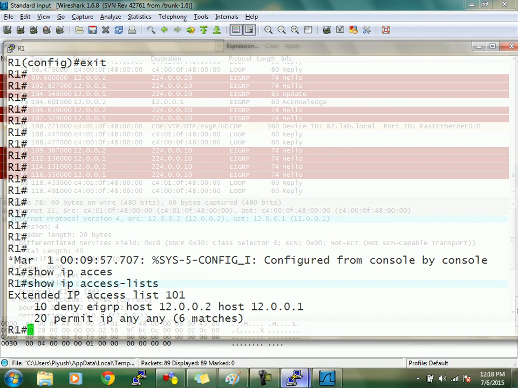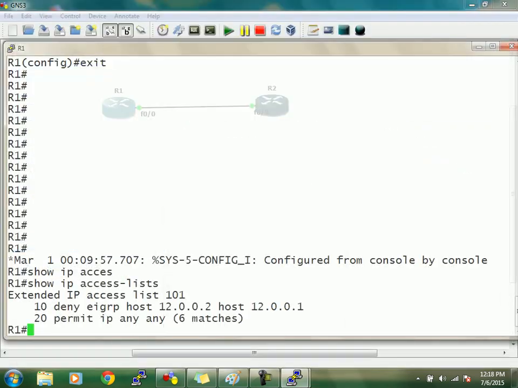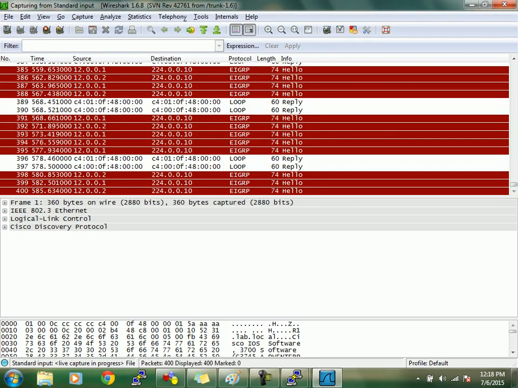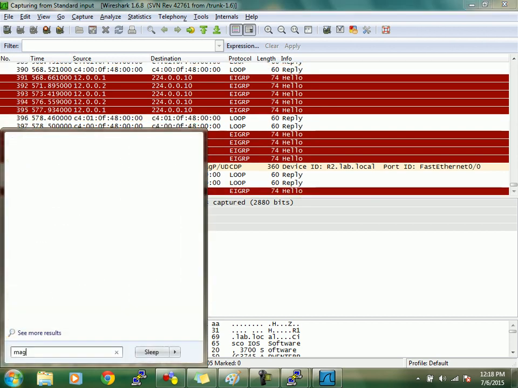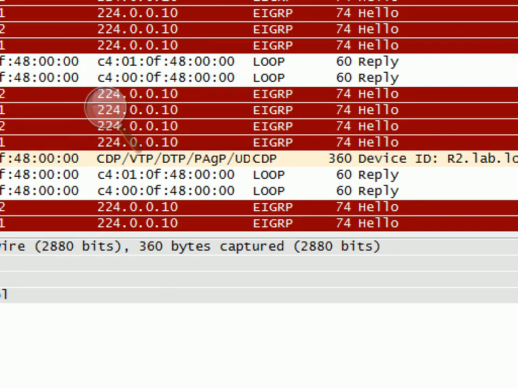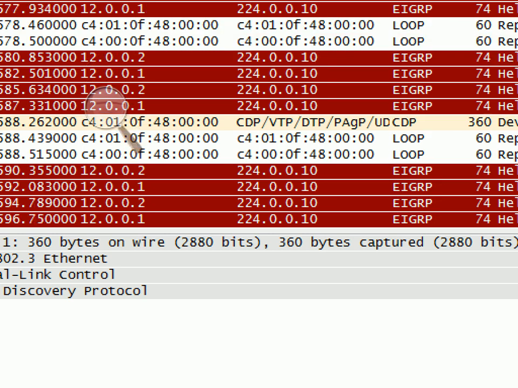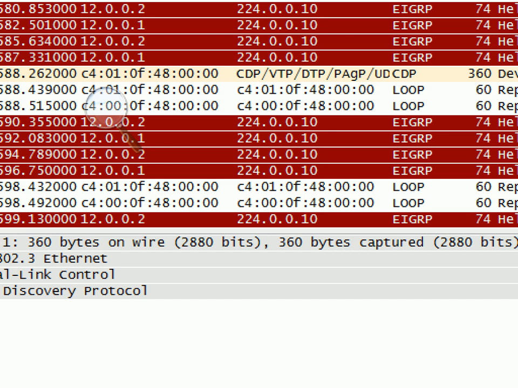Okay guys, again I will generate an update, but before generating an update, let me start the capture again. Hellos are sent. You can see here. You want to see the content in the original hello message? Guys, you are studying EIGRP at your place. Only then these things will be helpful. Otherwise, these things will be boring.